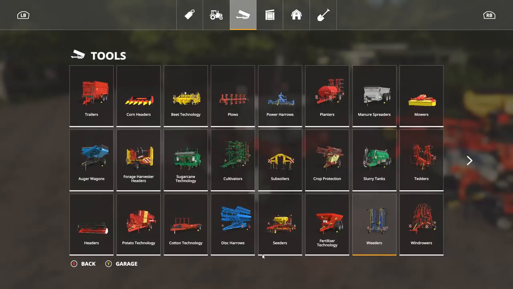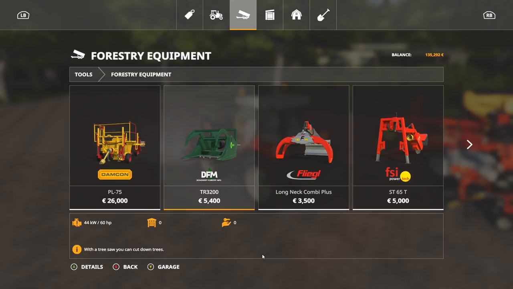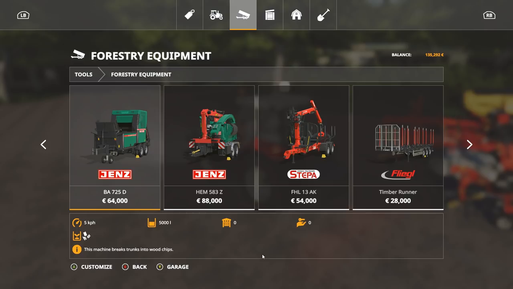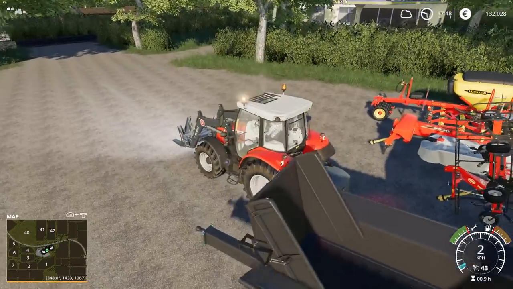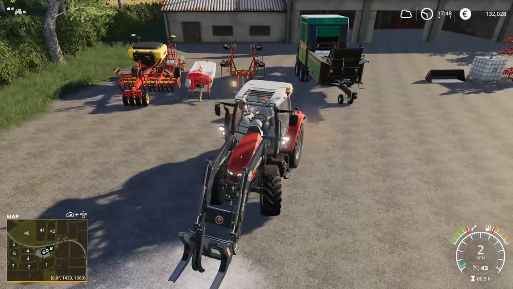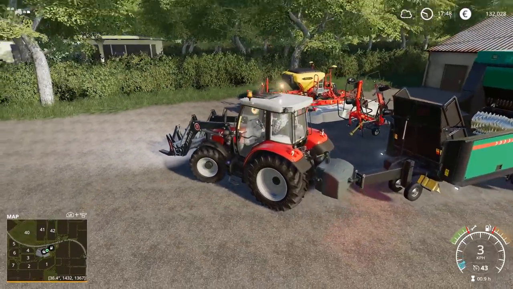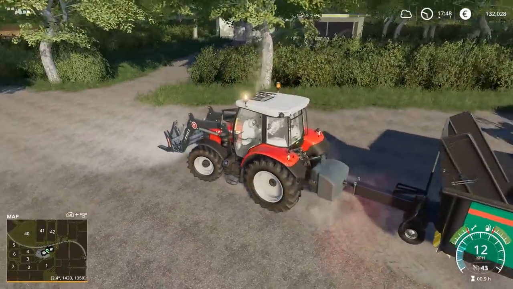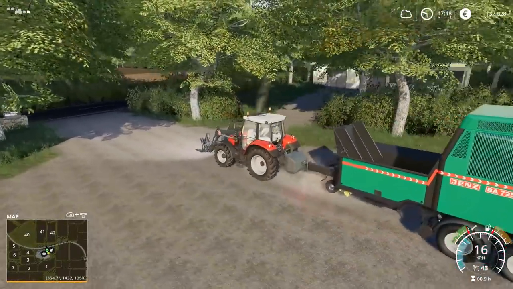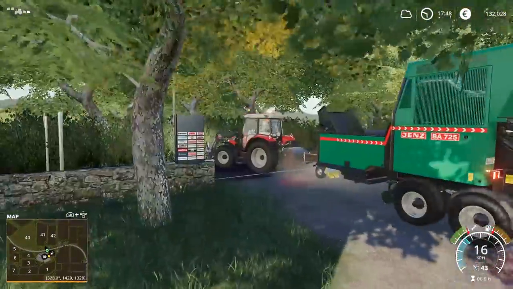So let's go here. Wood chipper. Forestry equipment. We're going to lease this. I doubt we're going to make our money back, honestly. But we're going to try. No, it does. Look. Okay, good. It's got a... Oh, Lord. I'm at full power right now. This thing might be a little large. It is self-powered, though, once again.